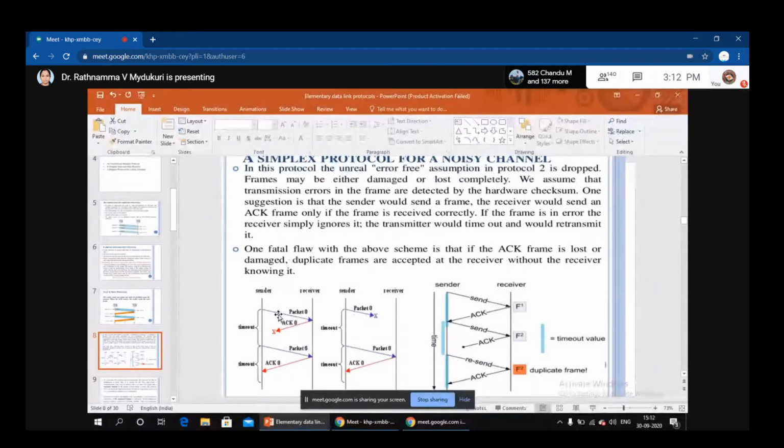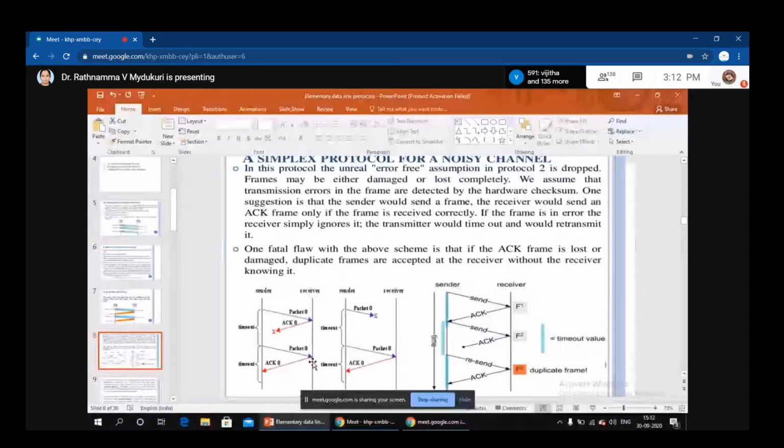When sender is sending a packet, see the number of the packet here, packet 0. It is received by the receiver, and the receiver sends an acknowledgement, but the acknowledgement is not received by the sender. So at that time, the sender will think that packet 0 has not been received by the receiver. So what will the sender do? After some period of time, if the acknowledgement is not returned to the sender, the same packet is transmitted again. Okay, because of this, what will happen? The number of duplicate packets becomes more.